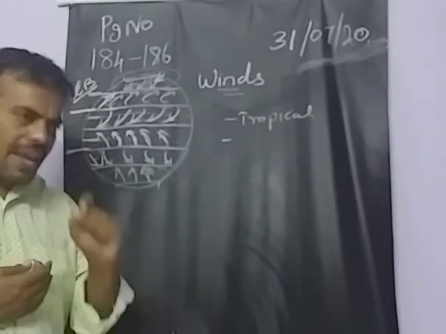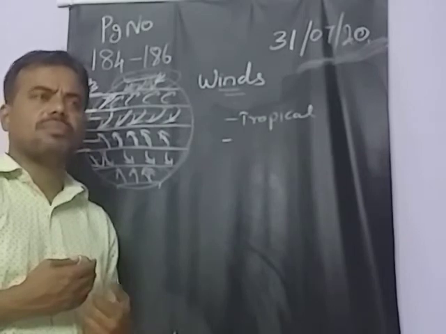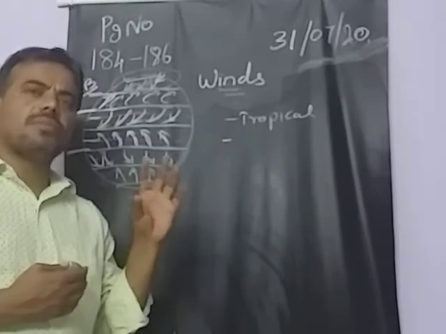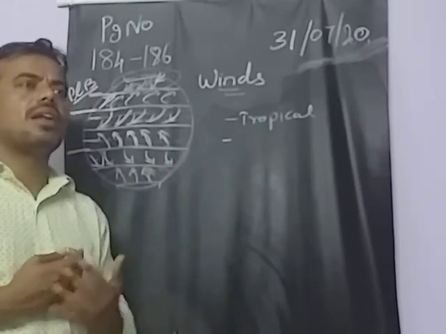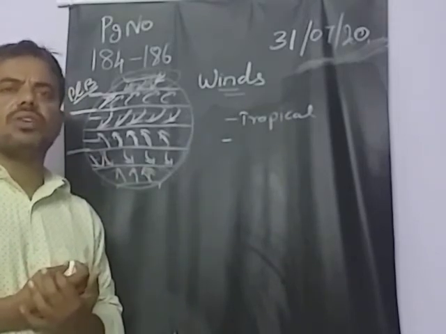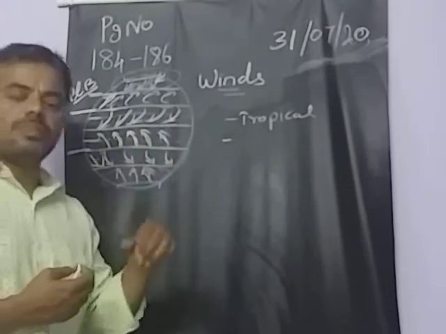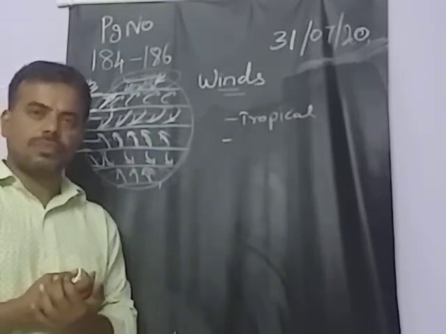That cyclone name, we all follow in India, Sri Lanka, Thailand, Pakistan. We all follow the same name, but the same concept, the same kind of wind. For example, in Australia tropical cyclones are called Willy Willy. So based on the area, the name of that particular cyclone will be different.